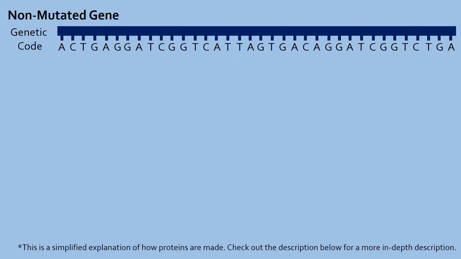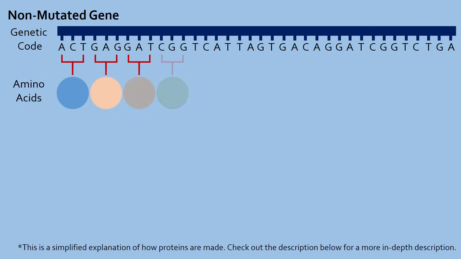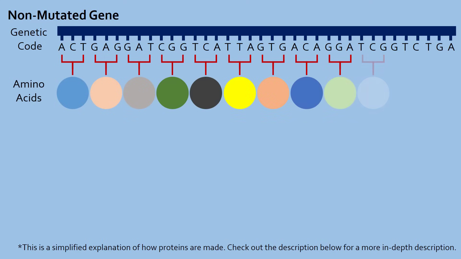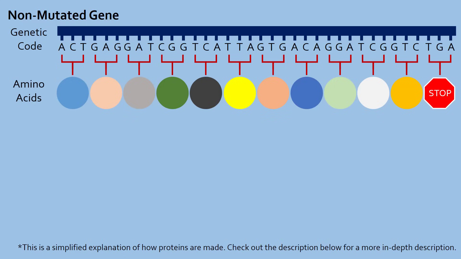Genes consist of a sequence of nucleotides — adenine, guanine, thymine, and cytosine — abbreviated as letters. Whenever a cell wants to make a certain protein, cellular machinery reads genetic material three nucleotides at a time. These triplets are called codons. Each codon corresponds to a certain amino acid, which makes up proteins, and the final codon is a stop codon which tells the cell that the protein is finished, such as the codon TGA. Much like how a sentence is made up of three-letter words ending with a period, a protein is made up of amino acids corresponding to three-nucleotide codons ending with a stop codon.